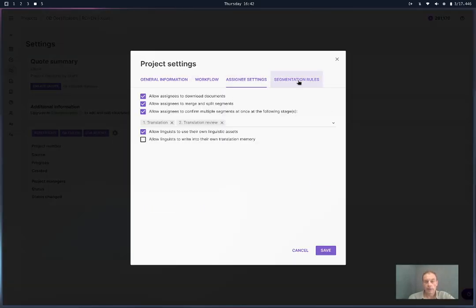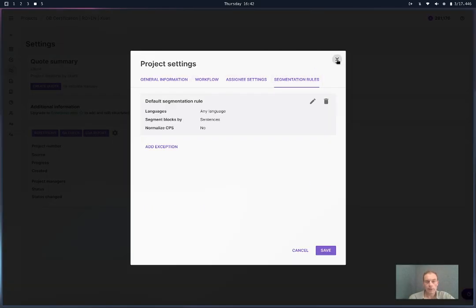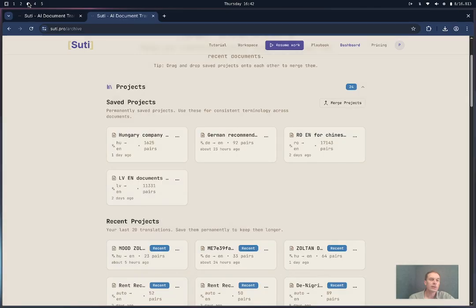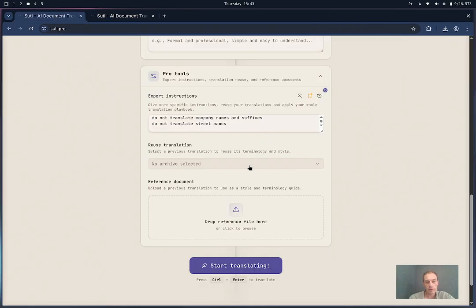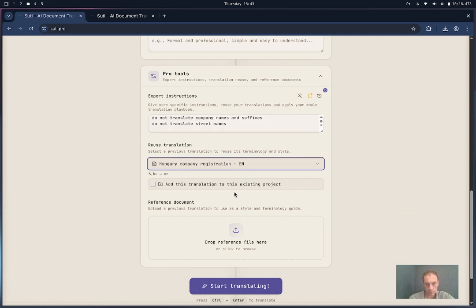We don't need any of that because we've moved on from the 1990s and we're running this in a much more friendly and organic way now. So you just pick your previous project and add the new document into it. Once we have the translations for this new document finished, we also want that added to the existing project. So you can use an existing project either as a template, or you can add your translation to it.